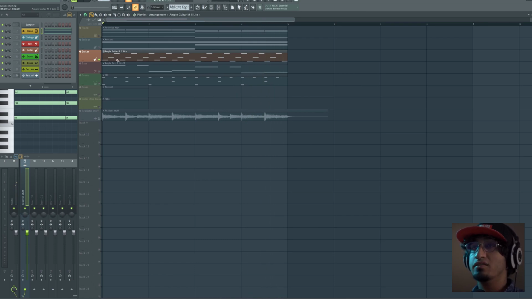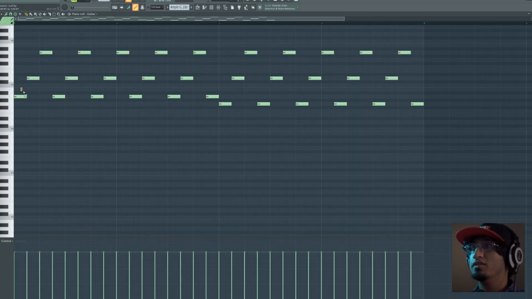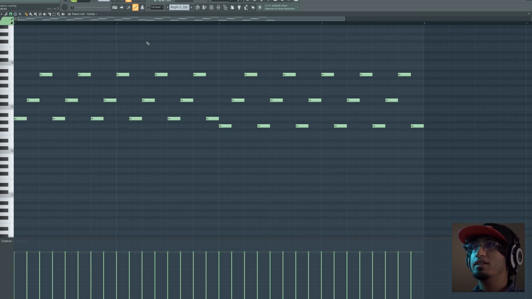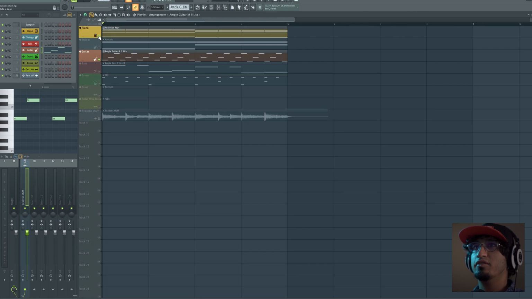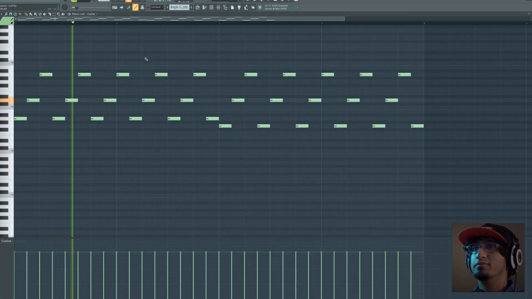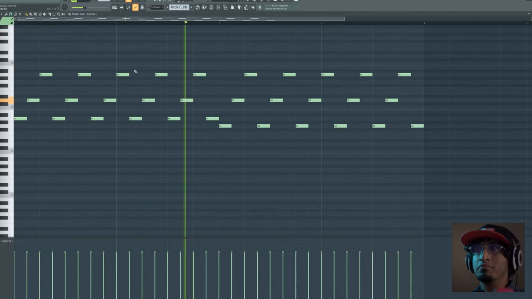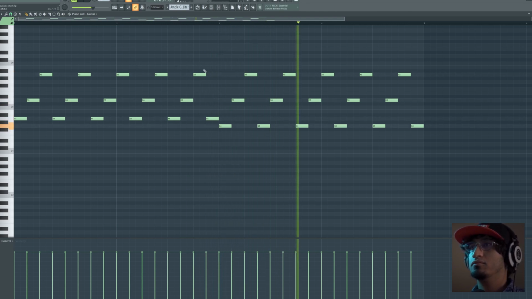Right off the bat, this sounds really boring. So the first thing we're going to do is sustain everything. Right, so you can see that the chord changes here right down at the third bar. So if I enable the piano and I play this, we're going to sustain everything until it stops right over here.